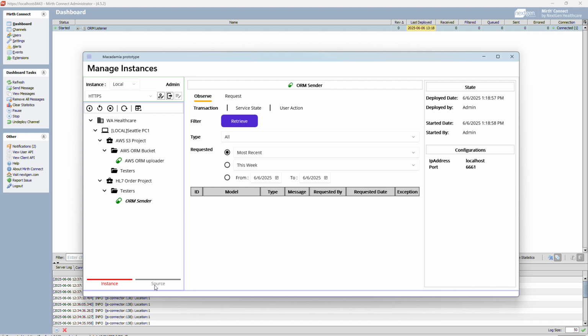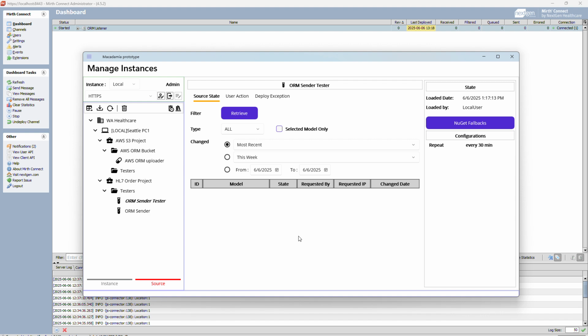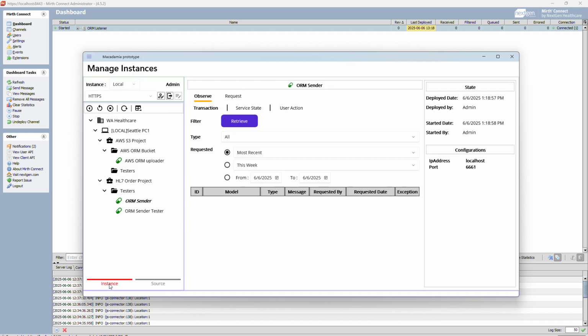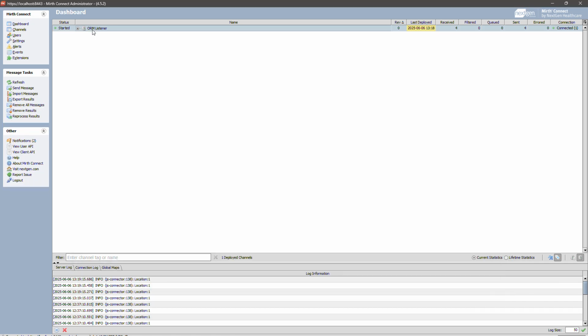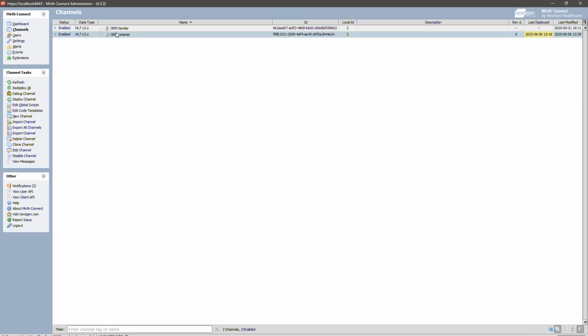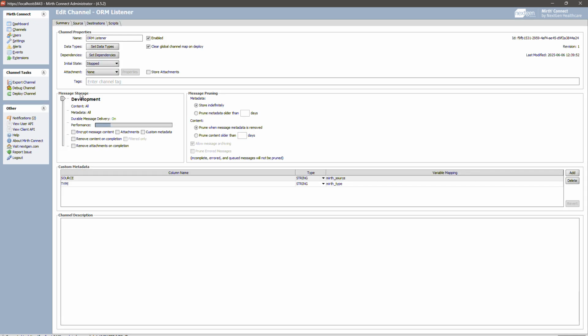The next thing is to send the test message using the ORM sender tester. As I showed you, I made four test messages and all were sent to the ORM listener. For now, we have four messages because we set this message store to be stored on their side.